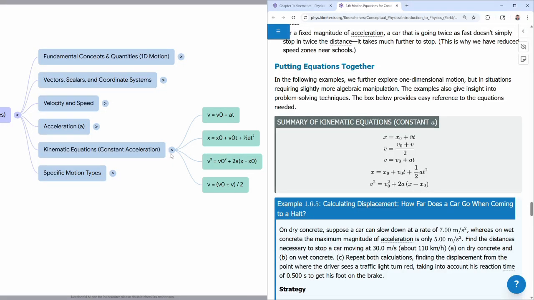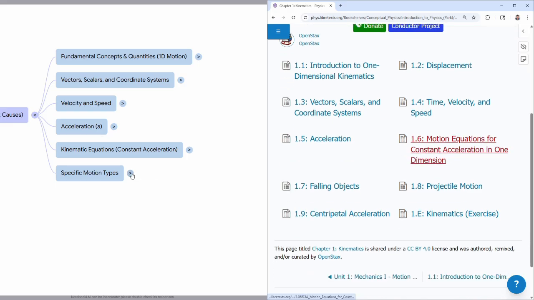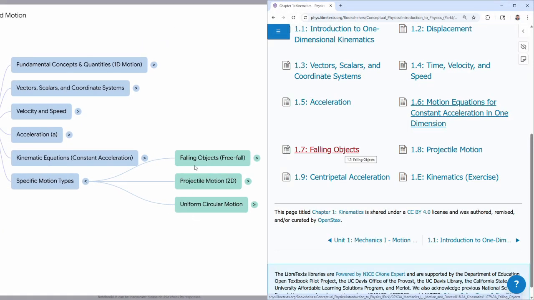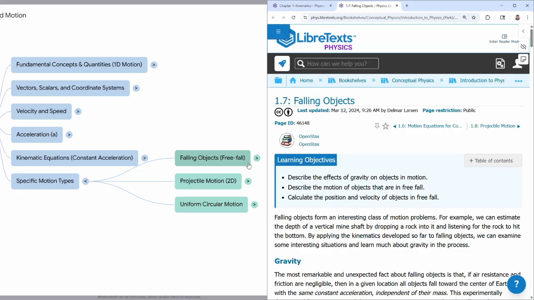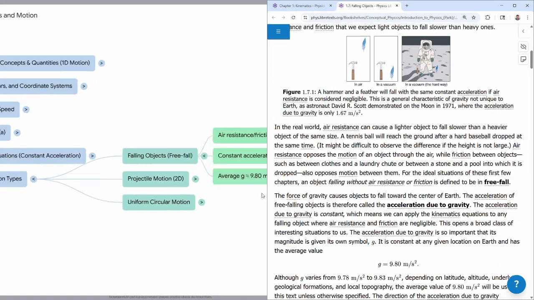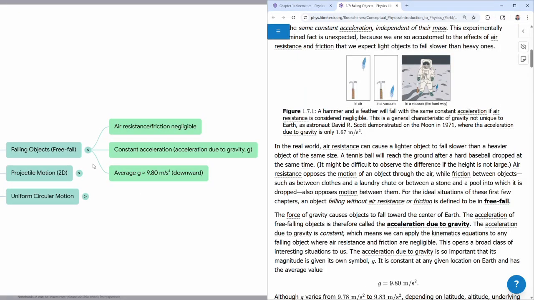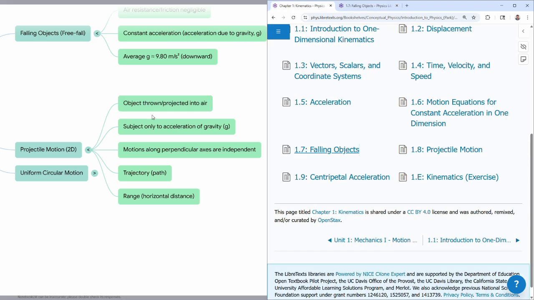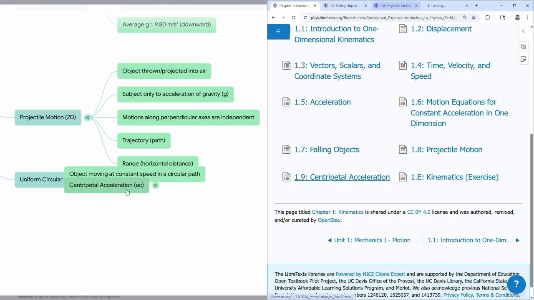In the next lecture set, we are going to be looking at 3 examples of motion. One is falling object or free fall. That's actually the most common example of motion under constant acceleration. And in separate videos in the next lecture set, we'll talk about the definition of free fall, the definition of projectile motion as one of the examples of 2D motion, and finally, the important features of circular motion.